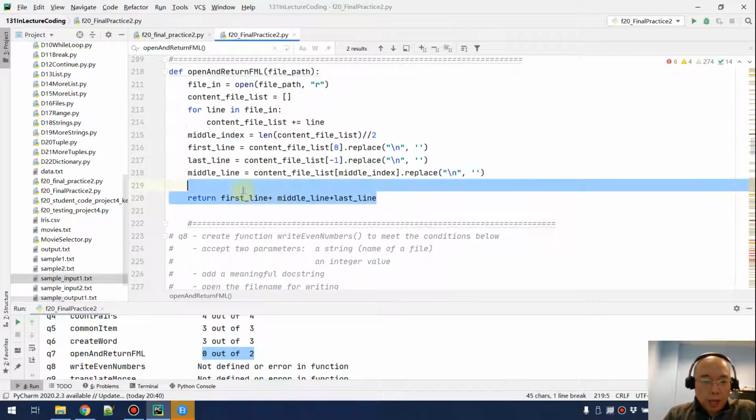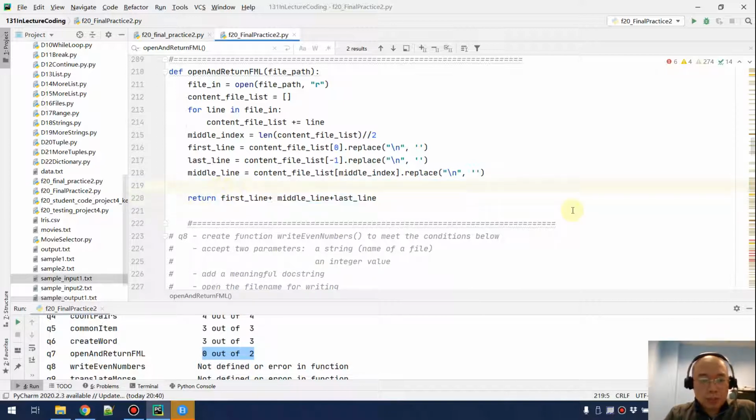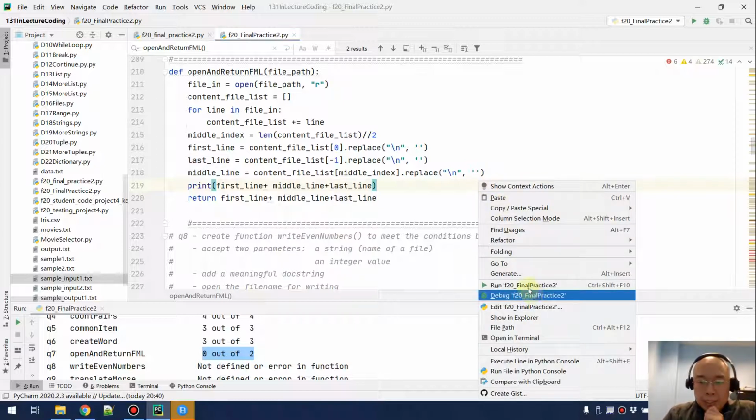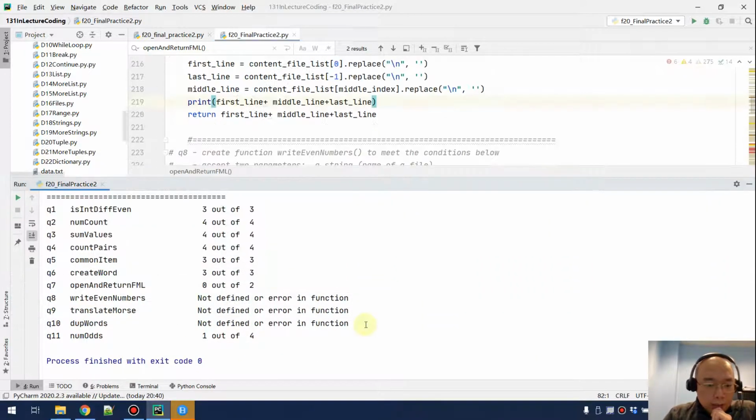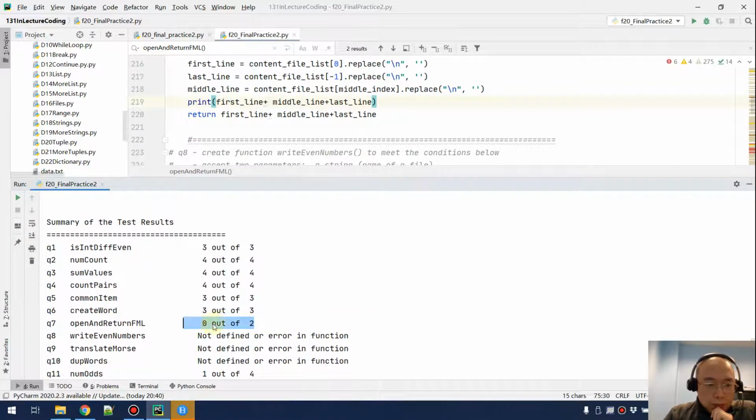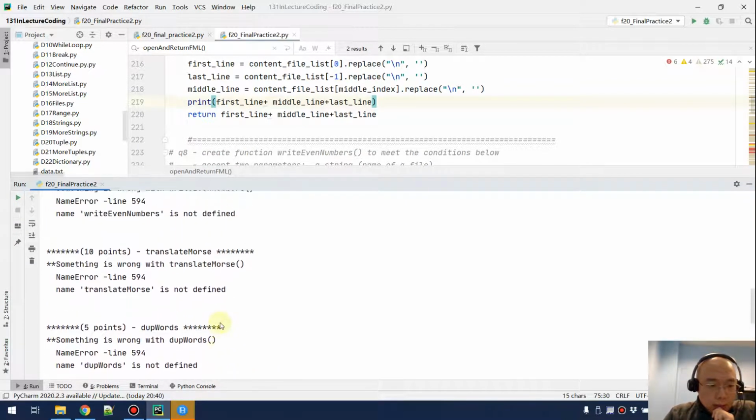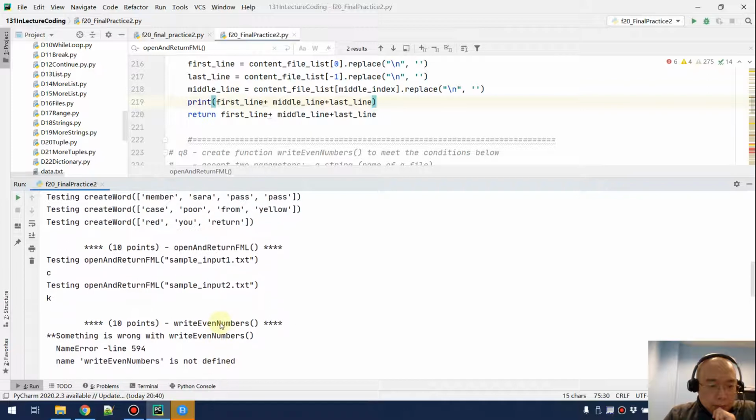So let me print what I'm about to return, and see what the output is here. So 0 out of 3, okay, and then testing, open, and return.